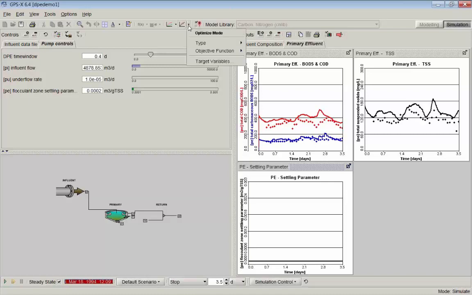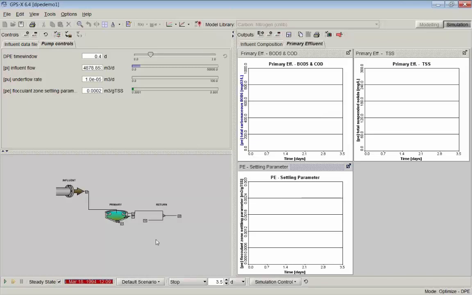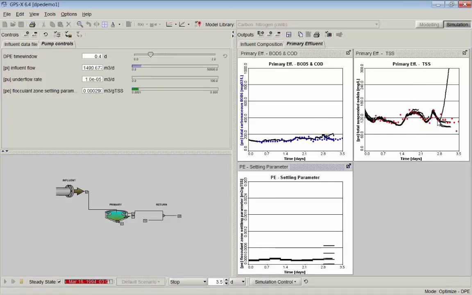So the way I do that is I come up here, I select DPE. Actually, it's already been selected for us. And I'm going to turn on the optimizer. And then I'm going to hit start again. And we'll see here, and I hope you can pick this up well enough, it's doing this a little bit at a time. And you can see some consecutive guesses, some really bad ones, and then eventually it converges to an answer before it moves on to the next time window.